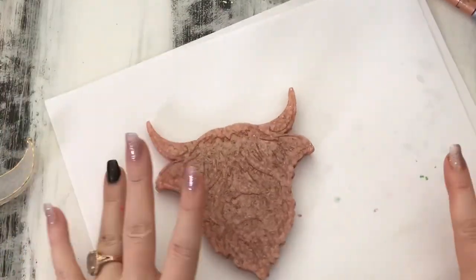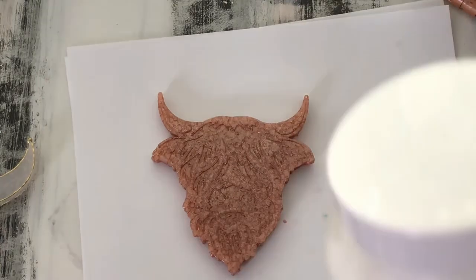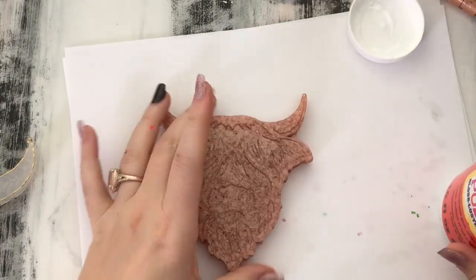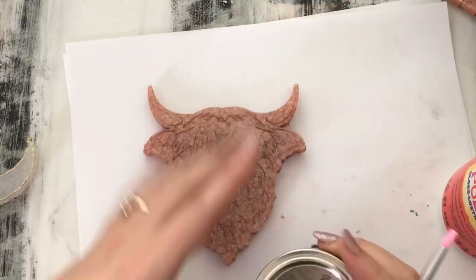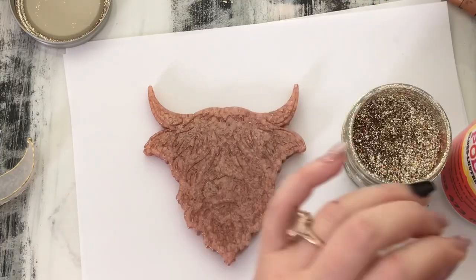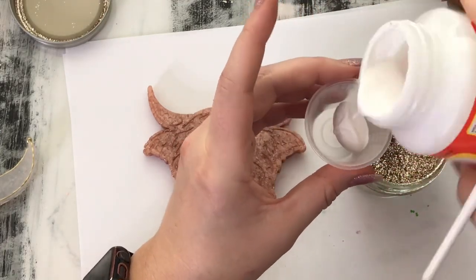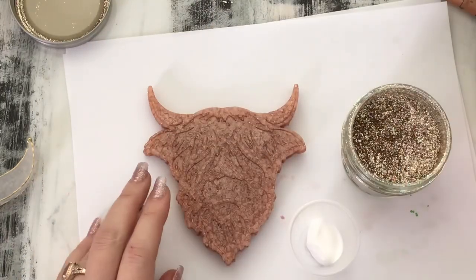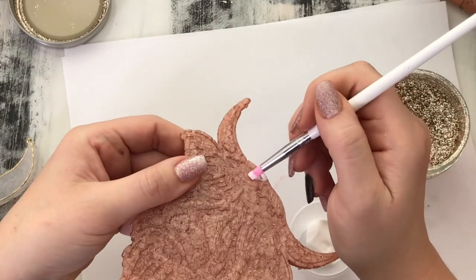Okay, so now that I have got all of my car freshies painted that I wanted to paint, I'm going to go and glitter the other ones. So we're going to use sparkling sage, and we're just going to use some Mod Podge. And I'm basically just going to go and apply the Mod Podge on any of the little 3D hair elements that I see.